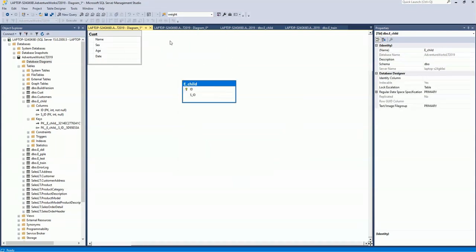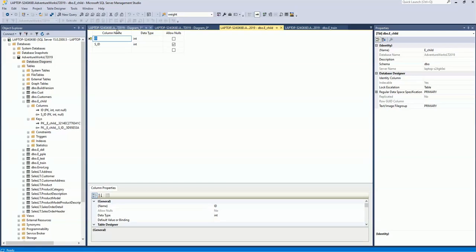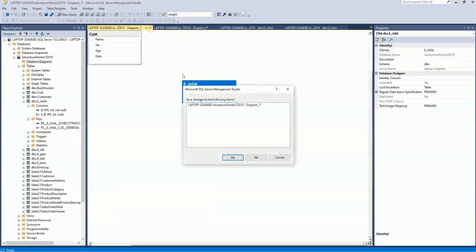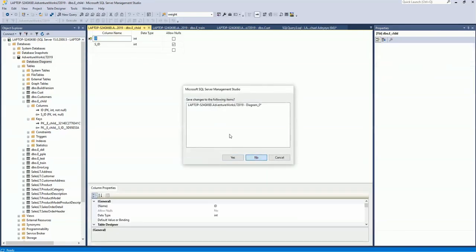You can see that there is no connection here, because this one is not a foreign key to anything. So we will have to create that connection ourselves in this case. But for this, because we specified already that SID is a foreign key to student ID, it has created that connection. So that's how you specify that, and those are the constraints we have in SQL. Right, let me close all this and let's forge ahead.